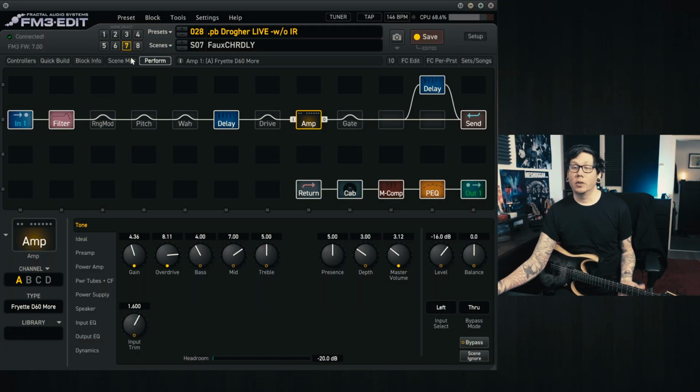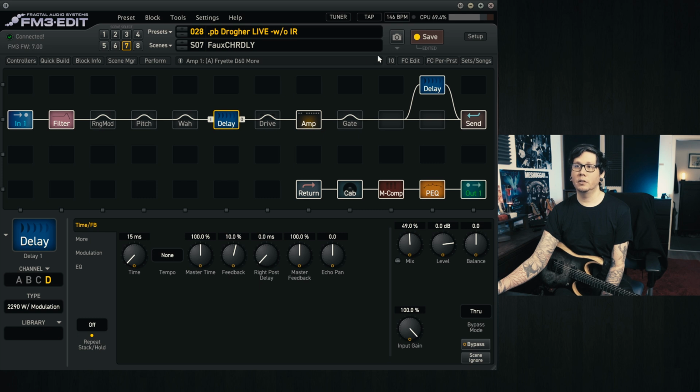There's one more scene on here that I'll quickly talk about, something I've called a faux chorus. With my custom IR, I'm at around 74% on the CPU, and adding an actual chorus block would take things over the edge. As we're using standard cabs, I have a bit more headroom, so I could change this if I wanted to.